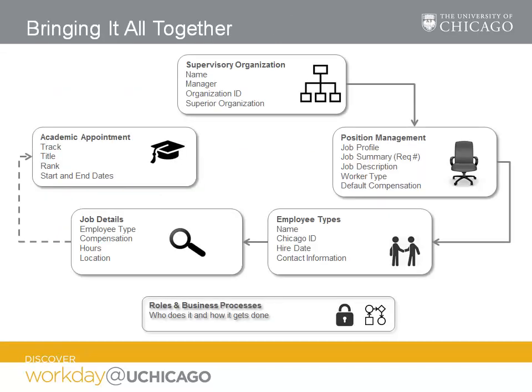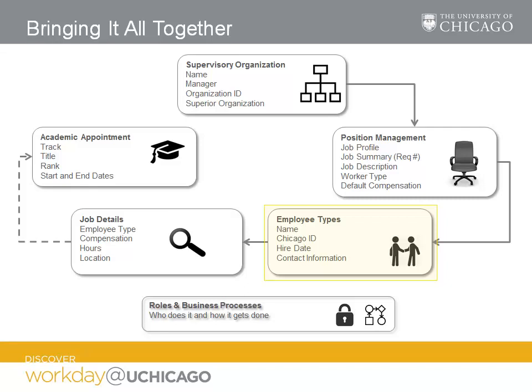Now, let's briefly review the 7 core concepts and how they work together to provide a basic understanding of the Workday system. Supervisory organizations, which are grouped as a management hierarchy or org chart, are the foundation of Workday. Within supervisory organizations, there are positions, or chairs, where each worker must sit. The workers who sit in these chairs fall into two main worker types, employees and contingent workers. Only employees are paid through Workday payroll.